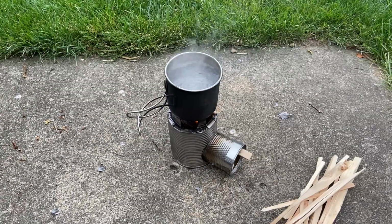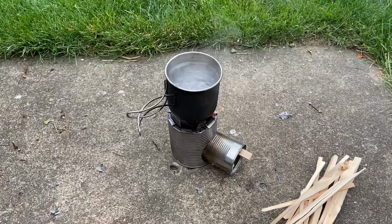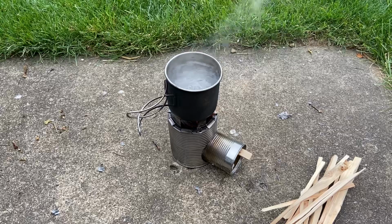Well, there we go. We have a full rolling boil. As I said, we're at the 10-minute, 13-second mark. We boiled in about 8 minutes, 10 seconds, which is very impressive for such a tiny little rocket stove on a handful of twigs. And that's really why I like keeping this as part of my backpack or my bug out bag, is you can really use just about minimal fuel to get a full cup of boiling water, and you can use it to cook with, to drink, whatever you need to do, and that'll help you survive in a bad situation. I enjoy taking it camping, and it's very lightweight, so there you go.